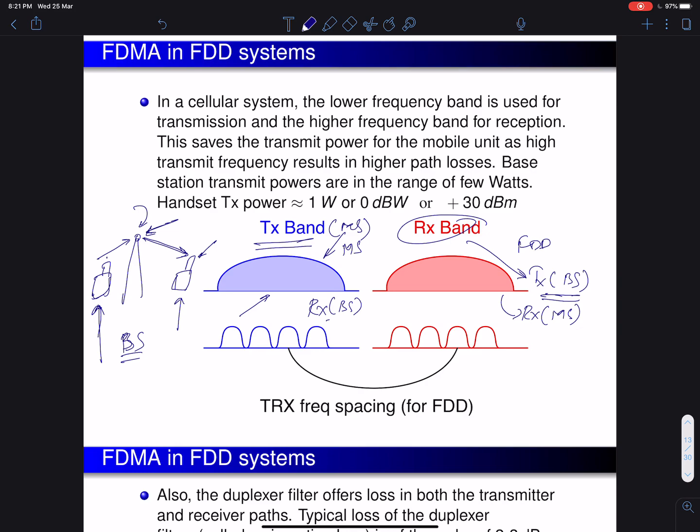So if you recall the discussion on path losses, we said that the path loss increases with frequency of the signal. Now a base station is fixed, and it gets its constant power supply from some electrical grid network, or maybe a very strong battery on a wireless. Sometimes you have base stations which are mobile, and those base stations are normally powered by very powerful batteries. So the power is usually not a constraint for base stations, but for mobile handsets you have to charge it.